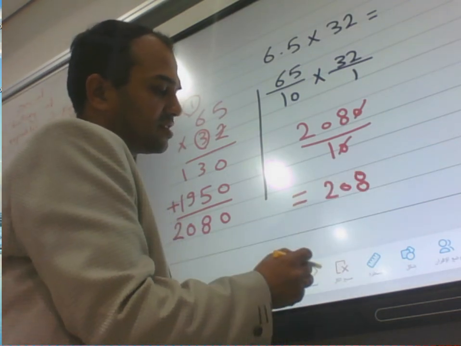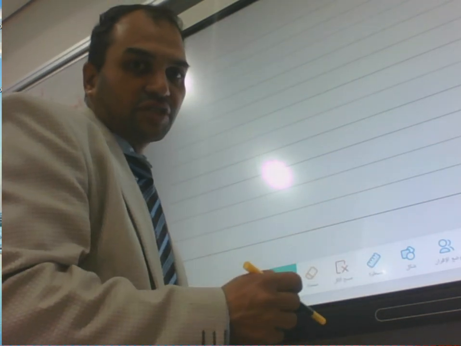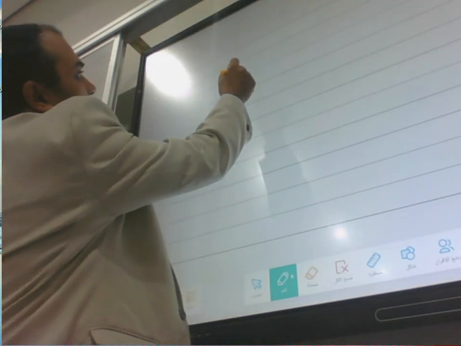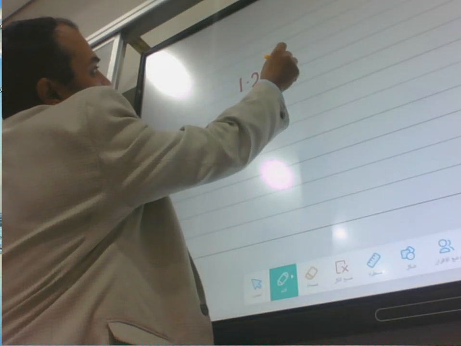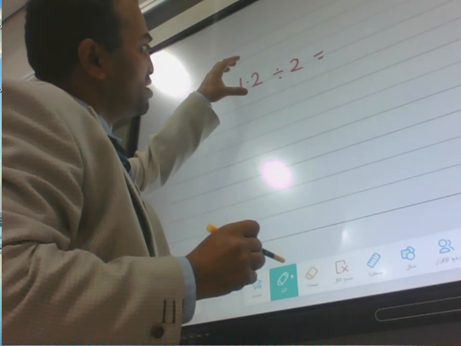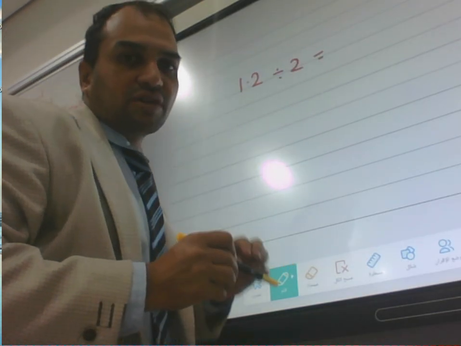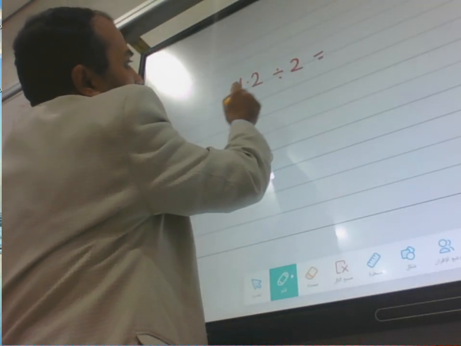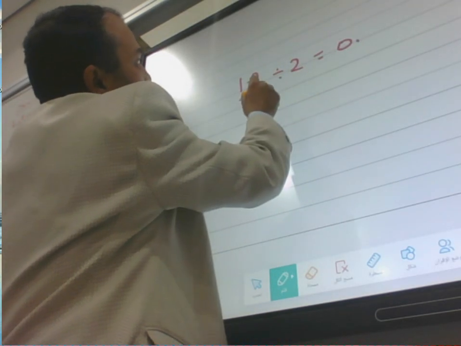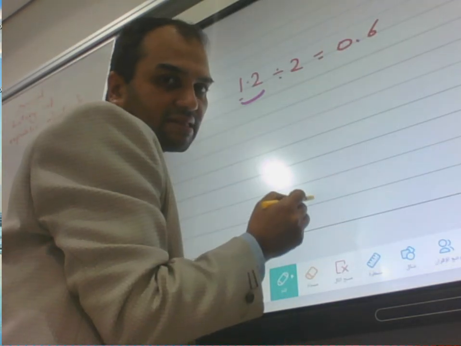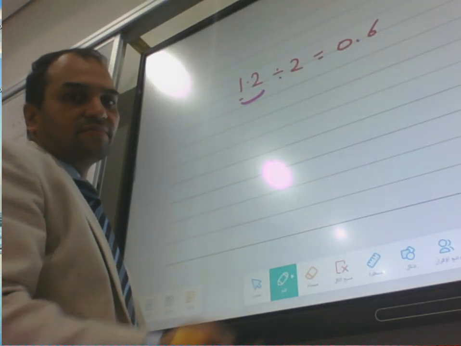It is the simplest example. Next question, I will give you an example about division between two decimals, like this, 1.2 divided by 2. Look at here, 1.2 divided by 2 means 12 divided by 2, and then put the point after one place. 12 divided by 2 equals 6, or 1 divided by 2 we can put 0, and then 12 divided by 2 equals 6. Then the answer will be 6 tenths. 6 tenths, okay?